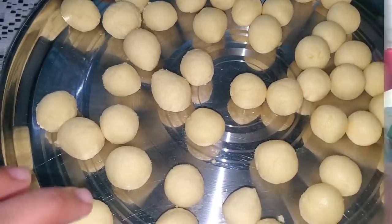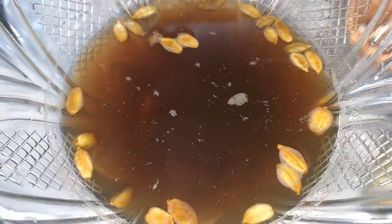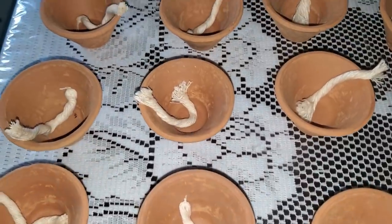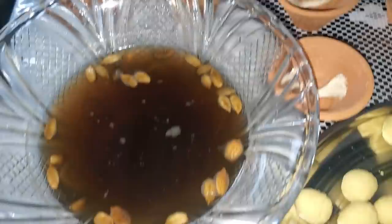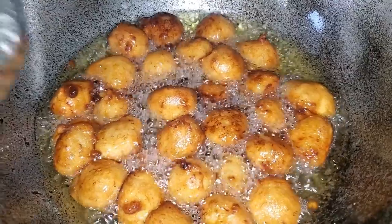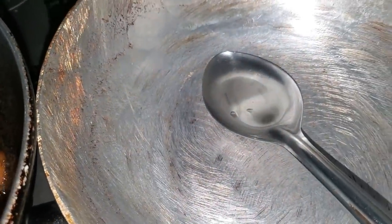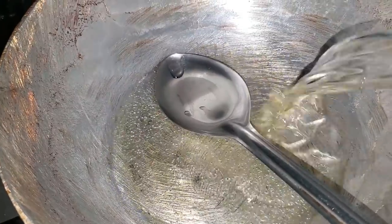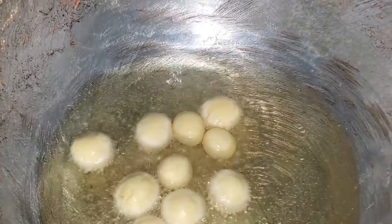As you can see, I already rolled it all out here, and look over here, the syrup is finished, and look, mom already set up the diyas here. We gotta put some ghee inside, and then we're gonna light them tonight. Look, my sis is frying some gulgula here. And now I'm going to put oil here to fry the gulab jamun. This is how you have to put it.